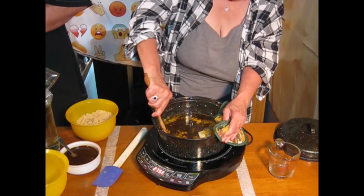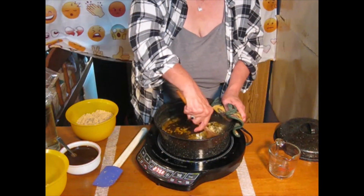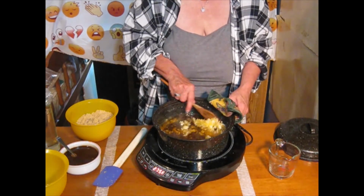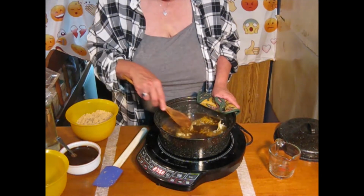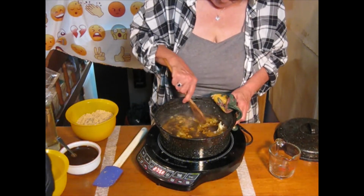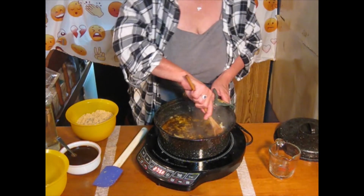Okay, so the lessons that we have learned so far today. Which, like we've always said, we're learning too. Caramelizing sugar on an induction plate is about as much fun as pulling a tooth from a walking rhinoceros in a bad mood. All of this because we wanted a caramel taste. There you go.